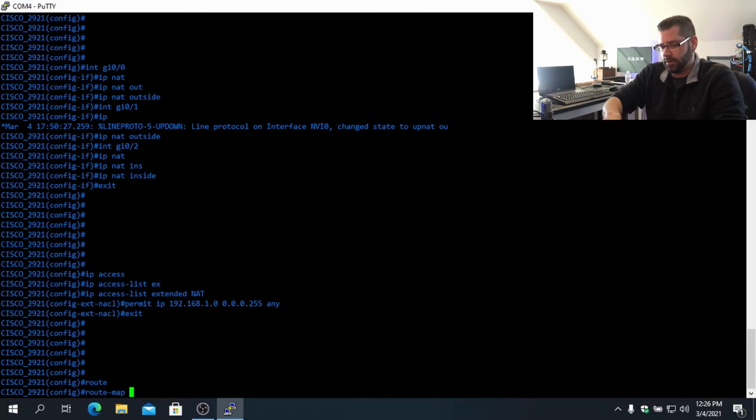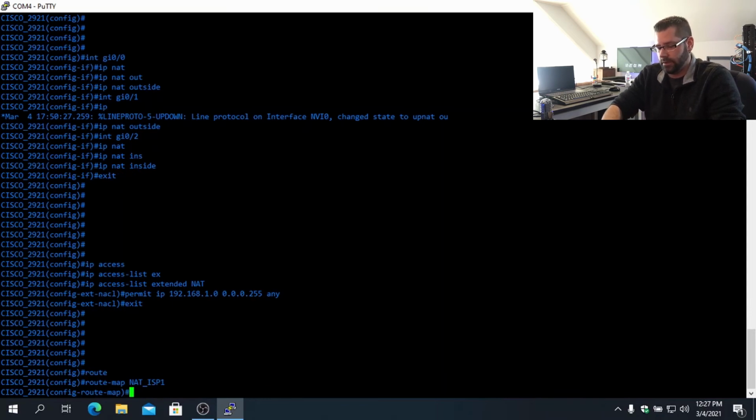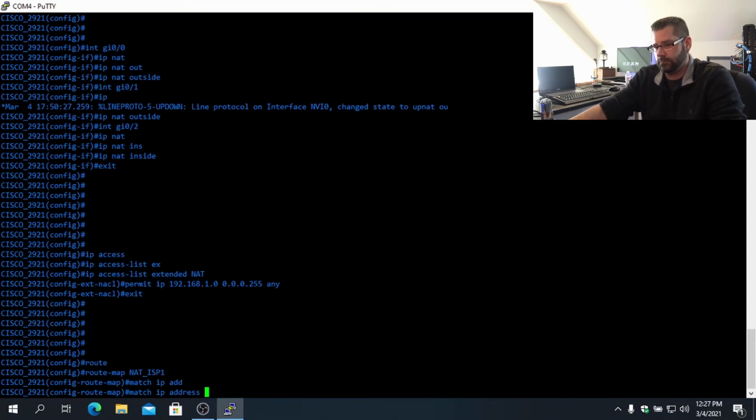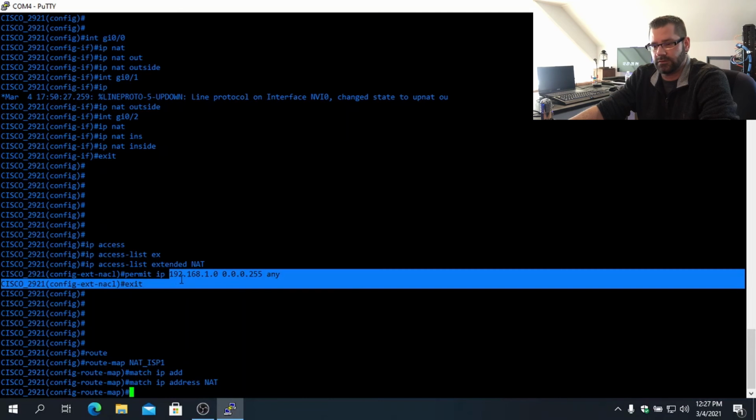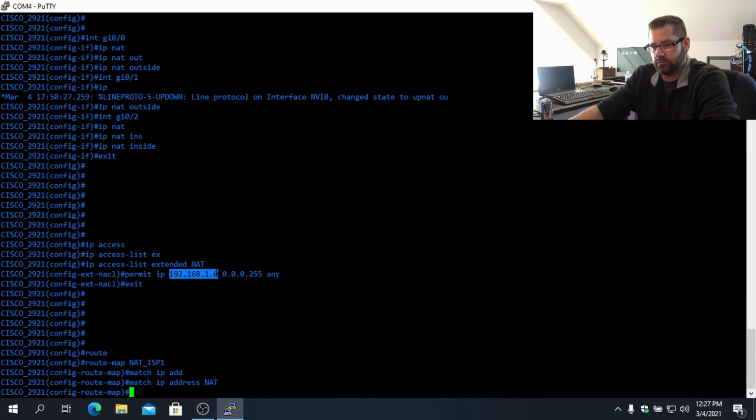I'll name it NAT-ISP1. We'll match ip address NAT, so it will only NAT addresses that are sourced from our subnet that we defined in this access control list, the 192.168.1.0/24 subnet.